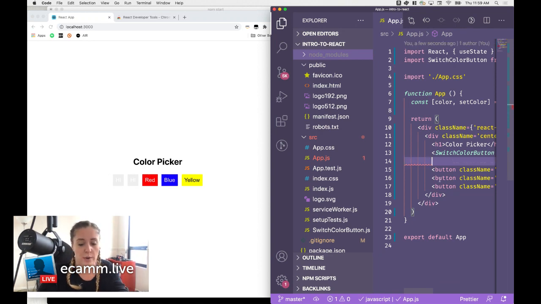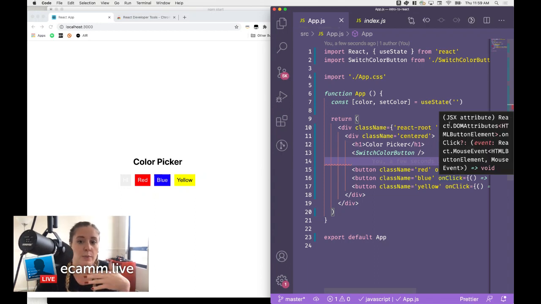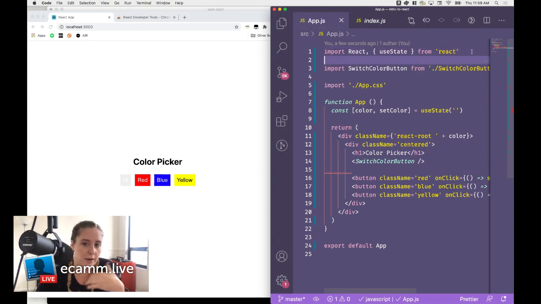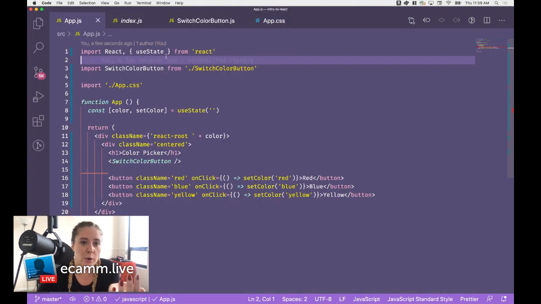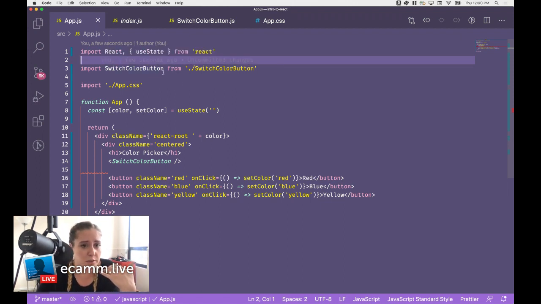I got another question about whether import order matters. It does not really matter, but you'll normally see people organize the imports so that they're in an order that makes sense. So I normally organize them by third-party imports first, so imports from React and all that, and then I import my own JavaScript code after that, and then I finally import my CSS code as the third step, or any images or anything like that. So that's normally how I organize it, but I think it's just more important that you do organize it, but your code will still run even if it's not organized. It's just for other developers to understand.